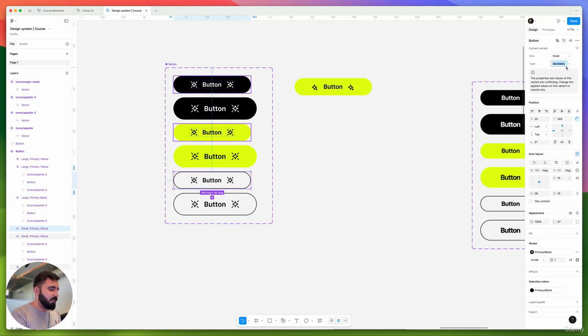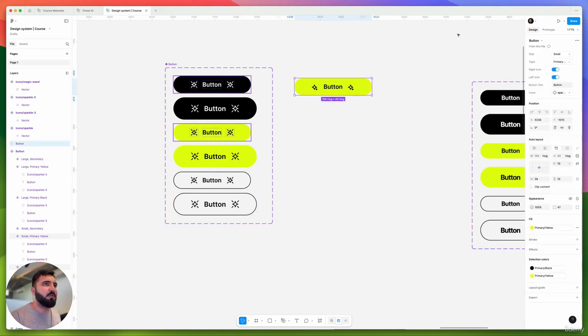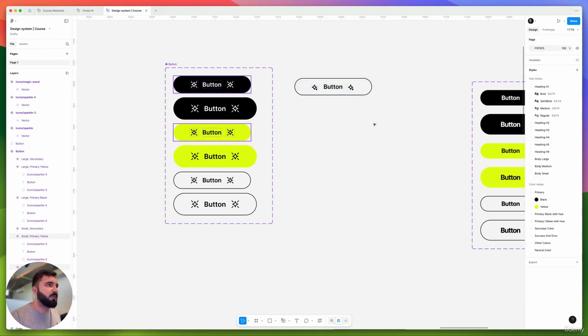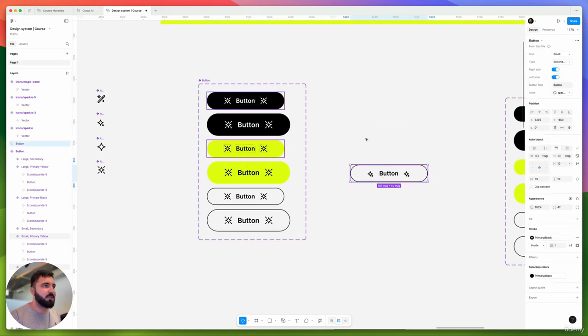I will just select, copy the text, and hit enter. And this time I will also give it secondary as well. So now if I select this type, we have the secondary option as well over here. Perfect. So now we have this secondary button over here.